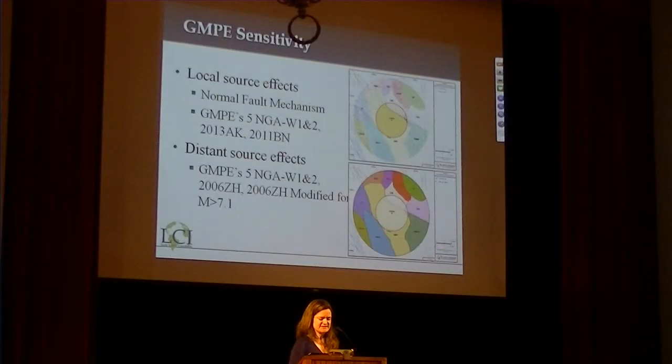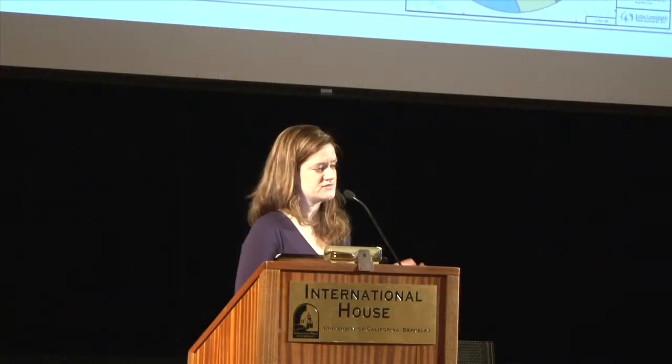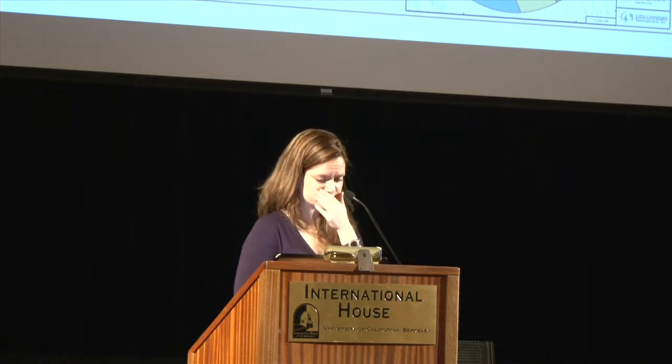Okay, next is the GMPE sensitivity. As I mentioned, we did local source effects, really trying to look at if there was a normal fault mechanism, trying to draw that out. This was within 200 kilometers of the site. And the GMPE sensitivities that were performed were for the 5 NGA West 1 individual models, for the NGA West 2 individual models, for the 2013 ACCR model, and the 2011 Bindi model.